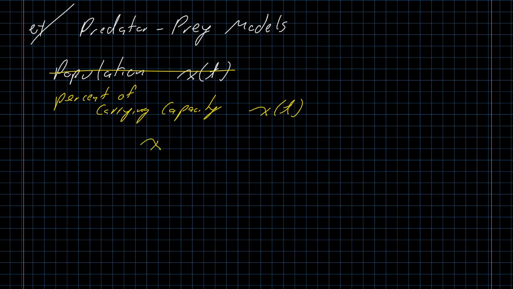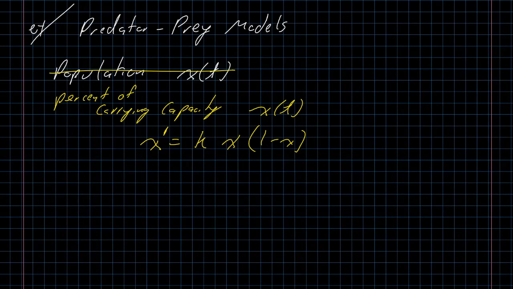And what we saw is that the rate at which the rabbits grow is equal to some constant of proportionality times the number of rabbits that are there, right? The more rabbits, the more reproducing happens. The fewer rabbits, the less reproducing happens. And then it's multiplied by this 1 minus x factor, which was the distance you are from the carrying capacity.